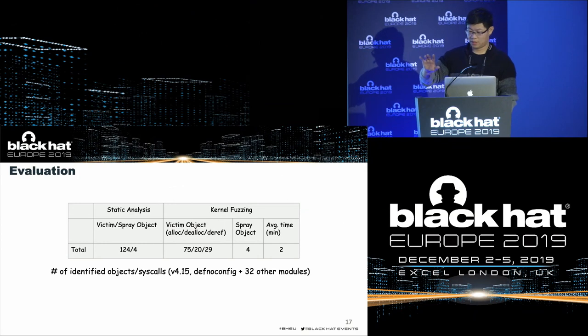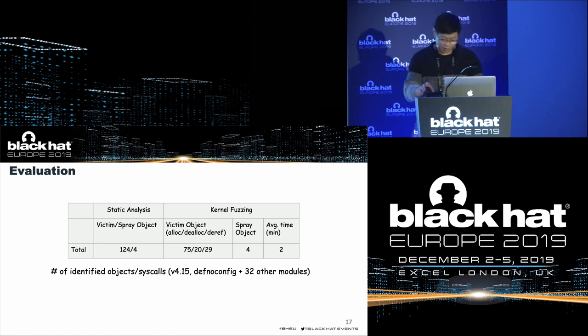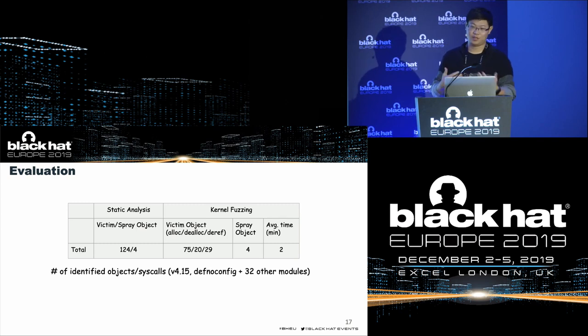Basically, from size 8 to size 2048, for all these different sizes, we find objects for all of them. And for some special caches, because some caches are organized based on the type, for a specific type, we also find them. And the good thing is the Linux kernel has a feature named merge, which will merge a general cache with a special cache. So sometimes, even if it is claimed as a special cache, after the kernel boots up it is merged with a general cache. For such special caches, we also find objects to exploit them.